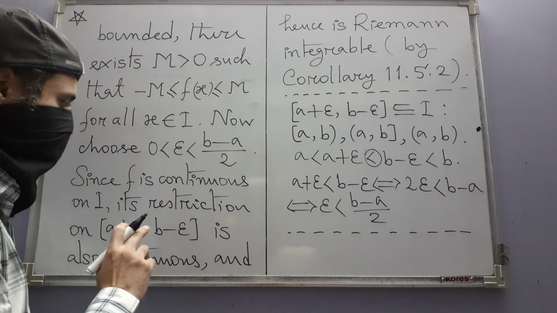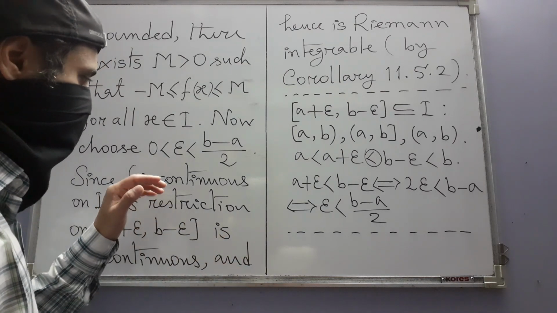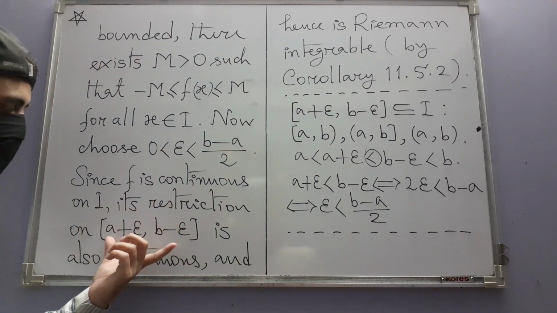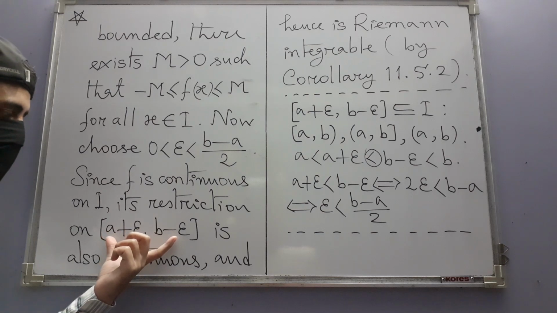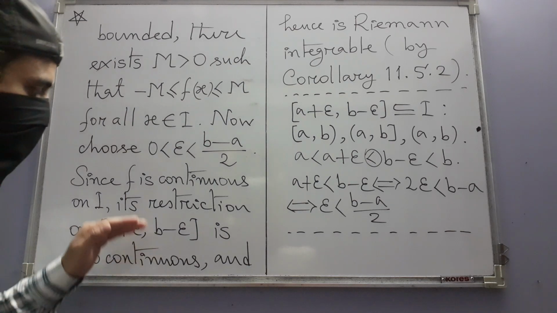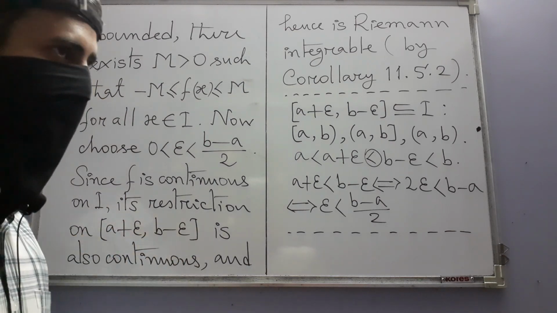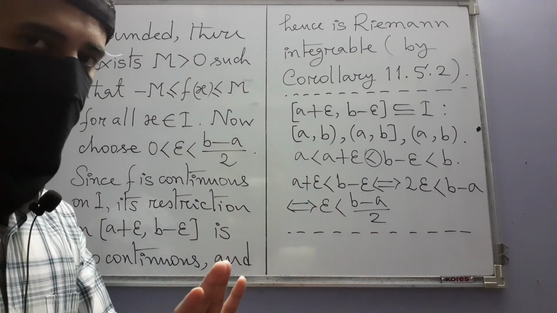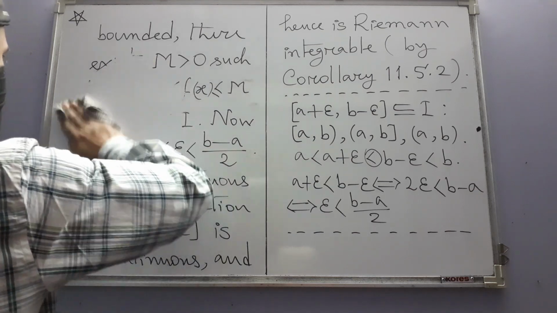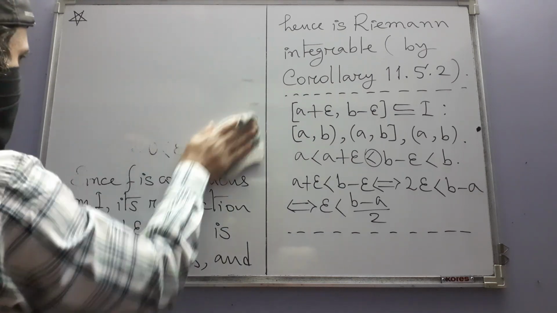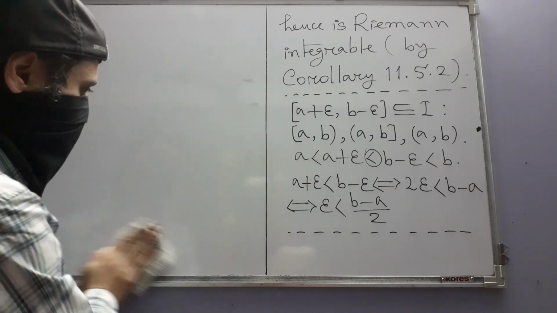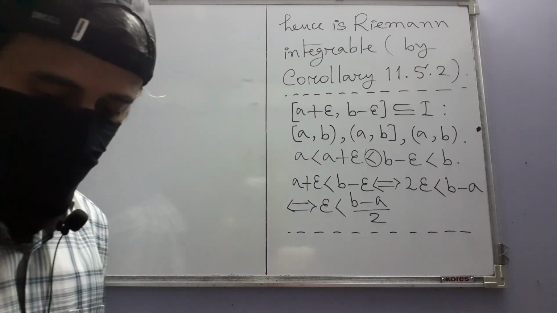Alright, so the restriction, we don't really know whether f is itself Riemann integrable on the whole I. In fact, that's what we are going to prove. But at least we get from that corollary that if we restrict f to this, then that also is continuous and hence it's Riemann integrable. Now, Riemann integrability of the restriction on this smaller interval will give us something now. What will it give? So for that we will go back to our definition of Riemann integral itself. So what we are saying is this.